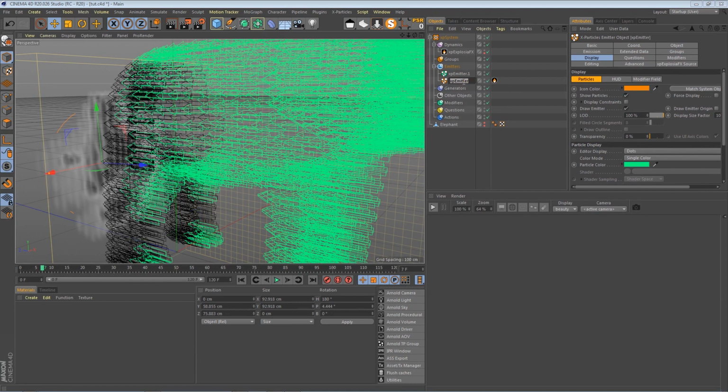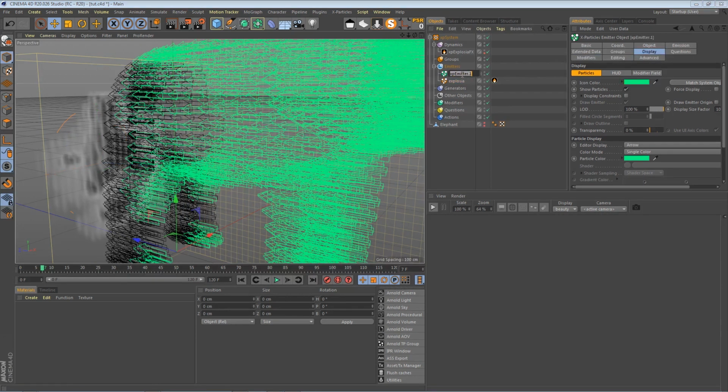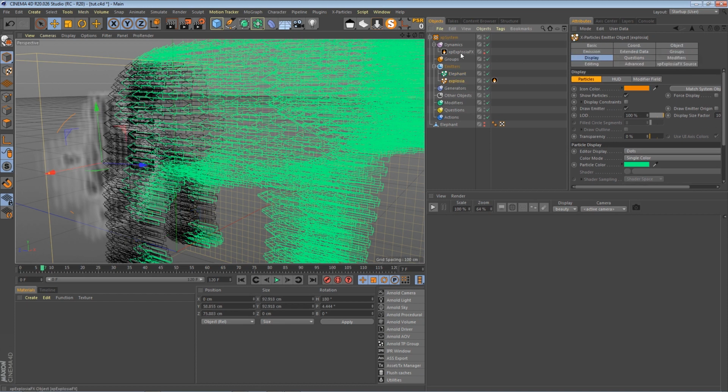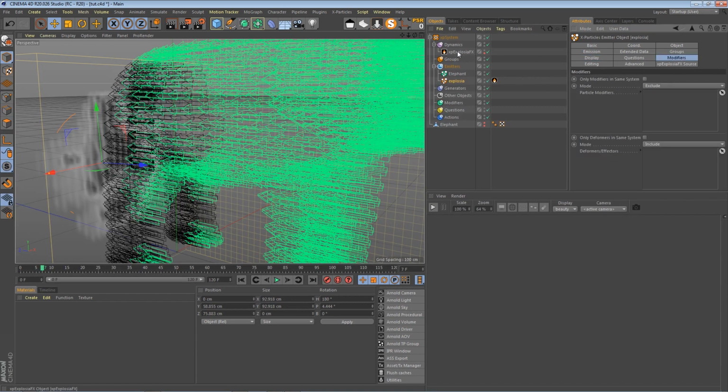So the reason why is that's explosion, and let's rename that elephant. My explosion effect has been affected by the advection that we've just done. So what I need to do is go to the modifier and exclude the explosion effects.